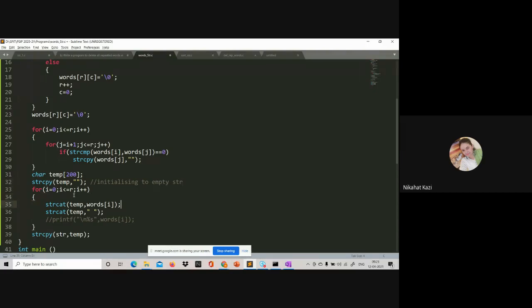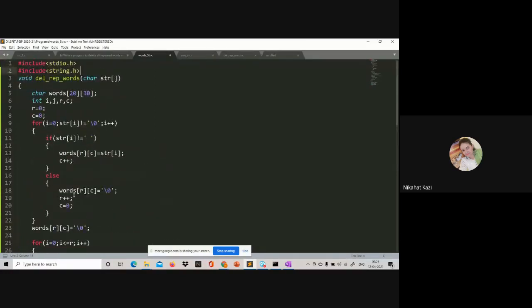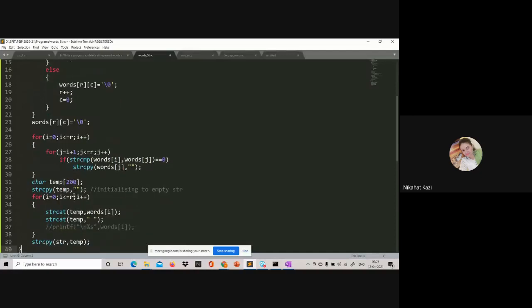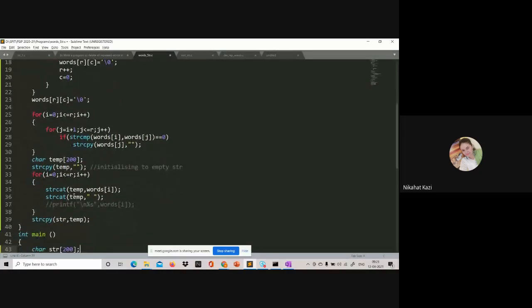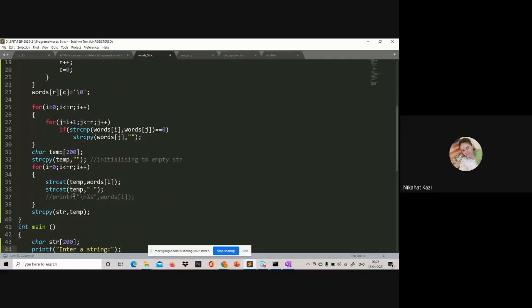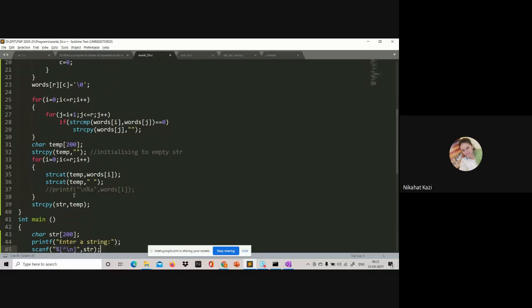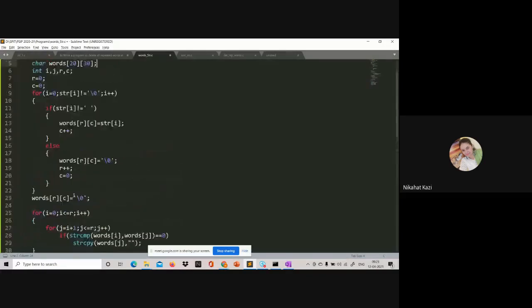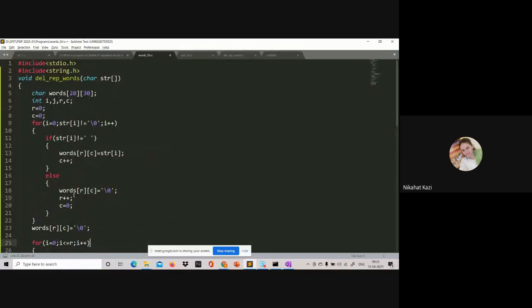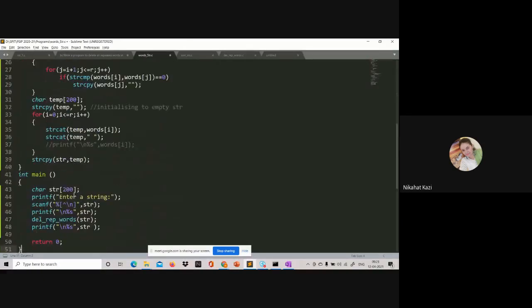Okay, and then finally the temporary string which I have obtained has to be copied back to the original string. The original string that I passed to the function was str, so that temp string is copied to str. Since arrays are passed by pointers, the address, when I'm calling this function inside main, what am I doing?